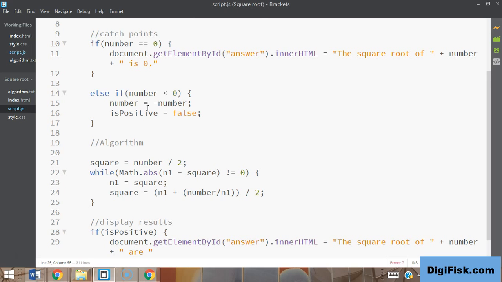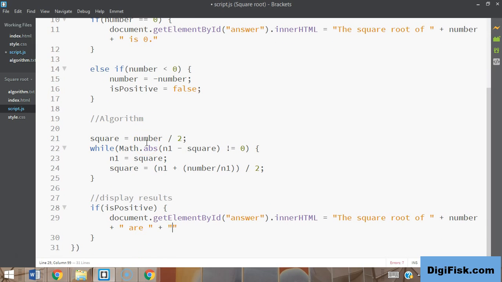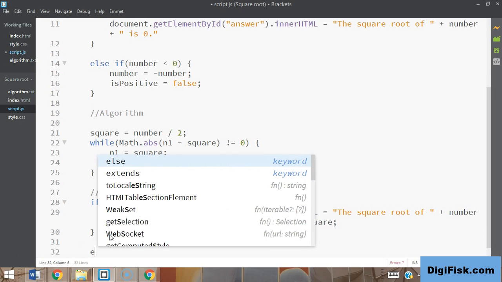R. So what is it? It has to be plus square root value and then minus square root value because it's a positive number. So plus, since we already gave a space here, we don't need one here. So plus square, and then minus in here square. Okay, so that's what you do if the number is a positive number.